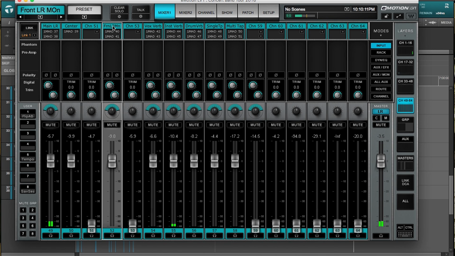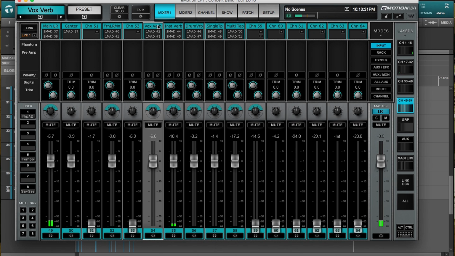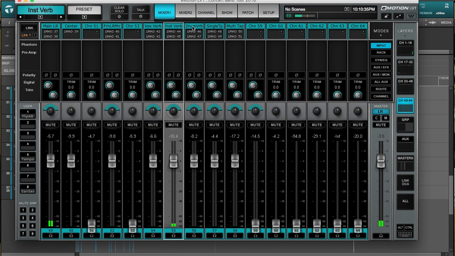Now, most of the floor monitors I'm just going to be sending signal to and life's going to be good. But since the front wedges are for the vocalist, I actually wanted to do some additional processing, just in case I run into any feedback problems, I can ring out the wedge. And then over here, we have our effect sends, box, instrument, drum.